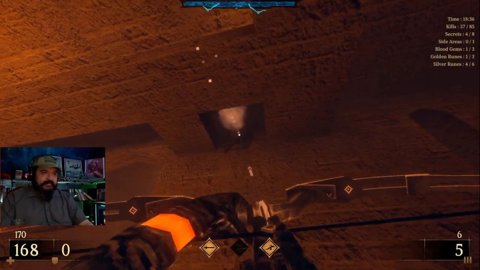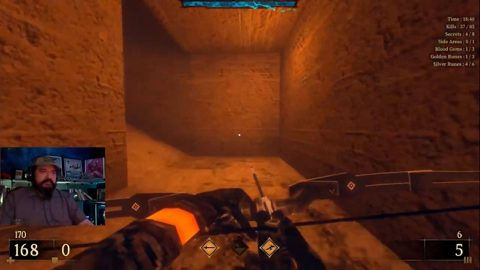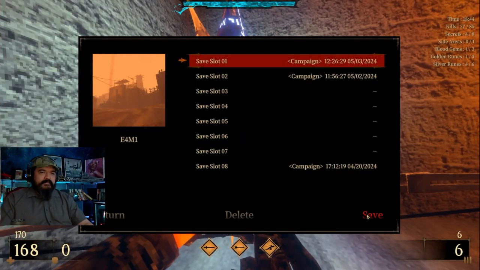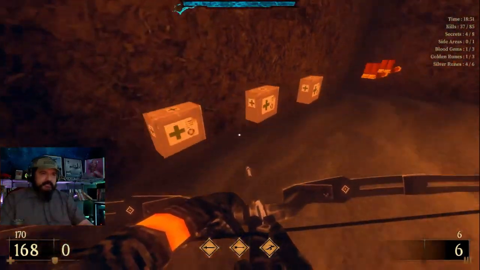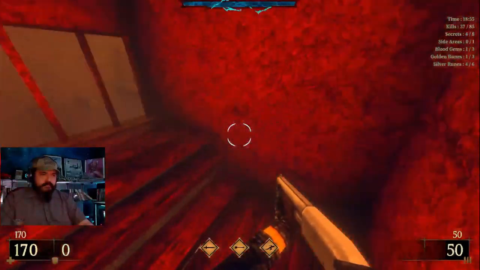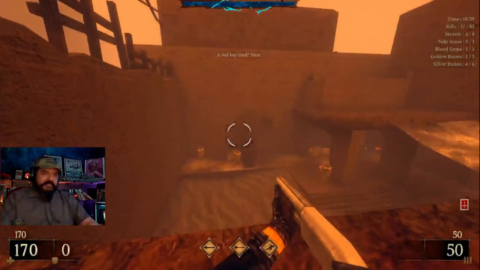Secret number four. The fountain rune is activated. Someone call someone. Call the police. The fountain rune. It moves. Alright, I got some health and shotgun shells here. That's fine. The red key card. The gate. It's open.